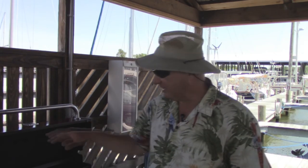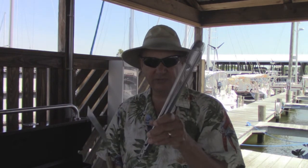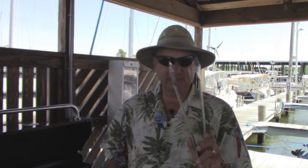So that's one thing. Next thing is, let's talk about tools. The right tools for the job. Long-handled tongs, and I like these. This is a restaurant quality. Some of these that you get in the five and dime store, you know, first time you pick up a piece of meat, it falls on the floor. No good. But a spatula and a tongs.